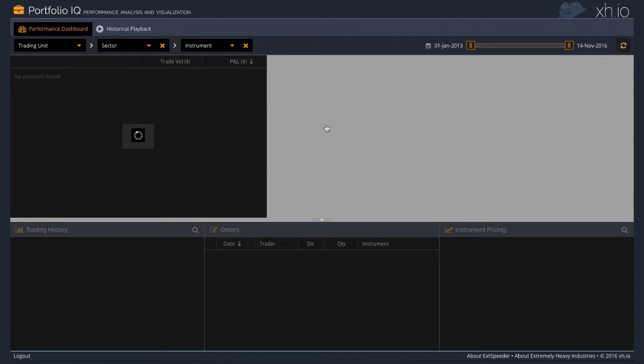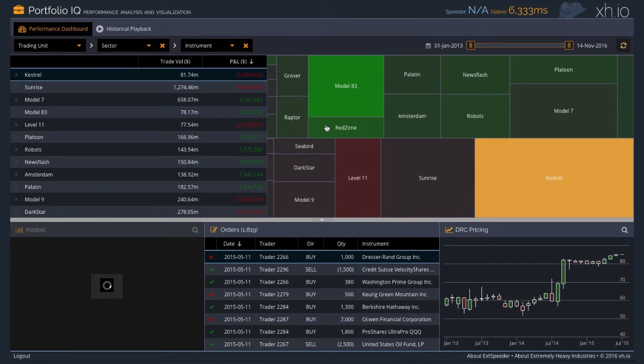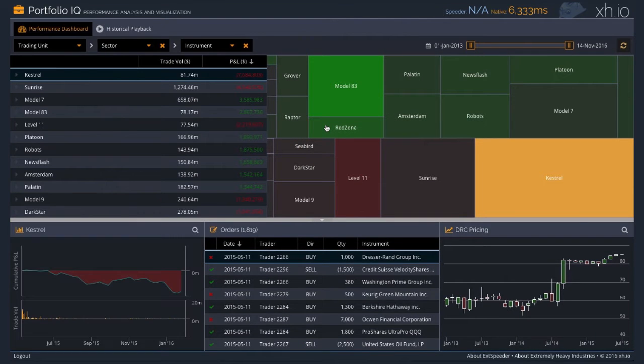The app is based around a tree grid, which we'll see on the left. It's loading now. It's going to be sourcing data from a database table with about 1.5 million rows of performance data that covers daily trading performance at the instrument level across a variety of synthetic trading models over about a 3-year period.